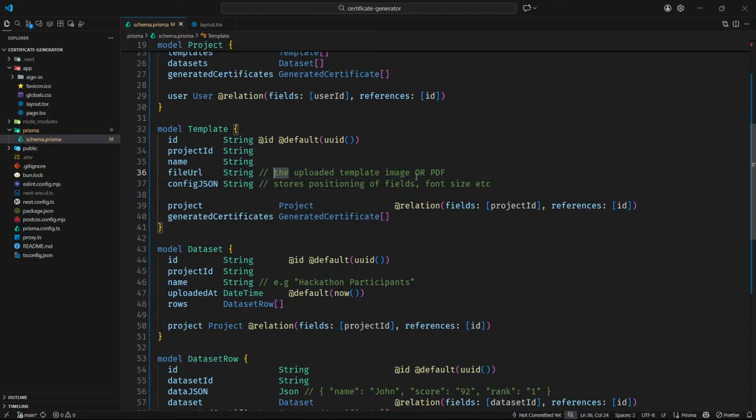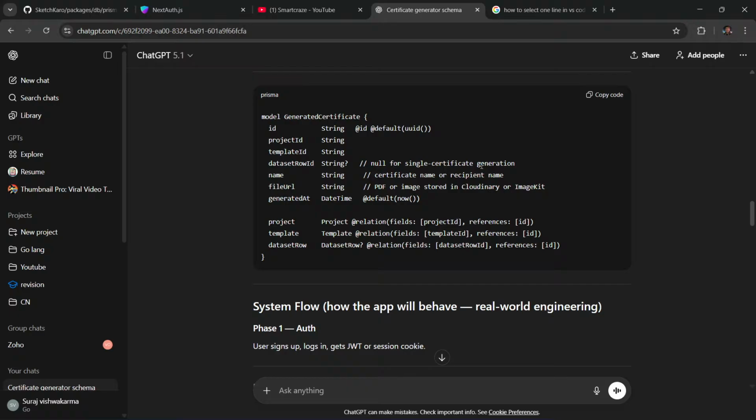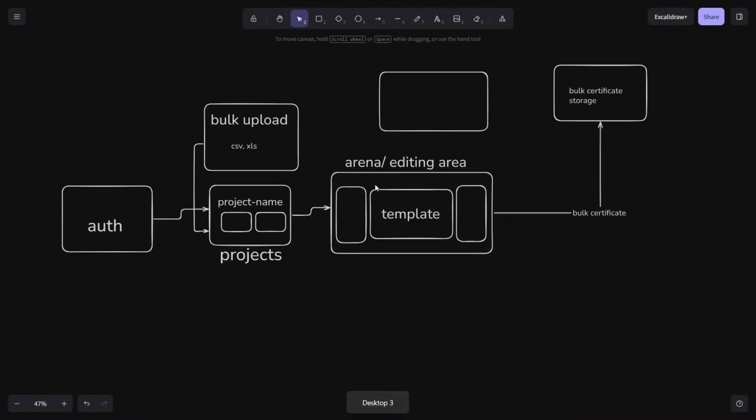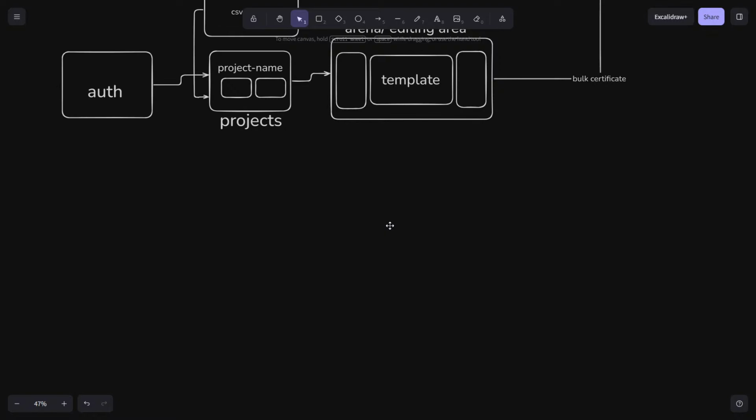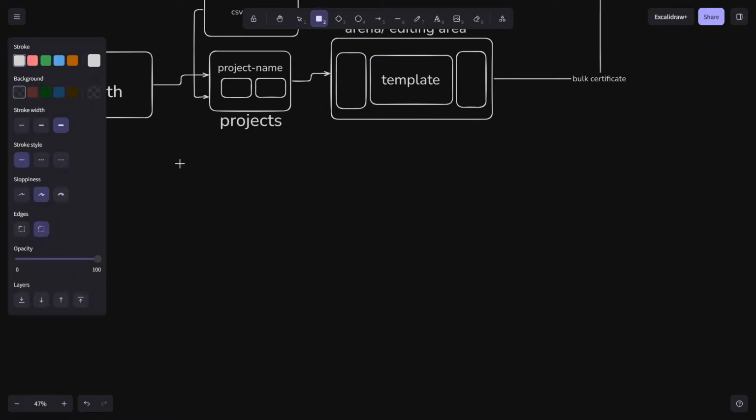What is it like? Store positioning of field, font size. Okay, so this config JSON will be kind of inside the template. So I will show you inside the template.